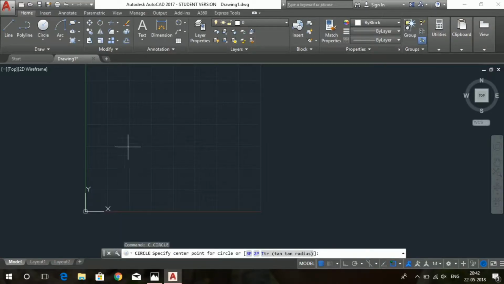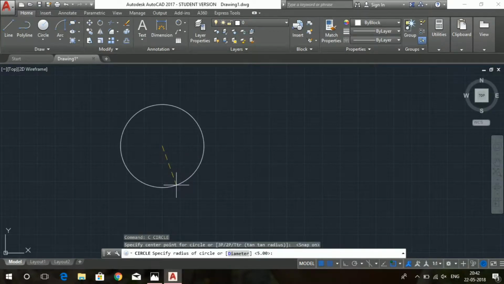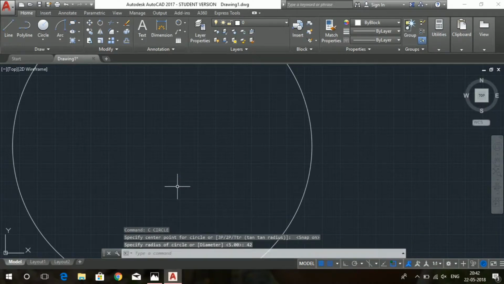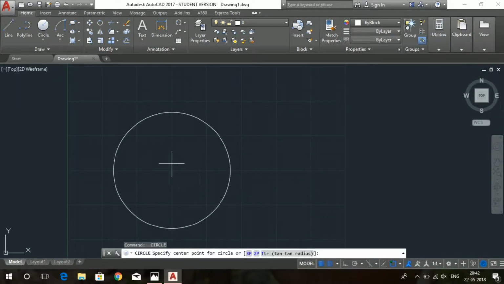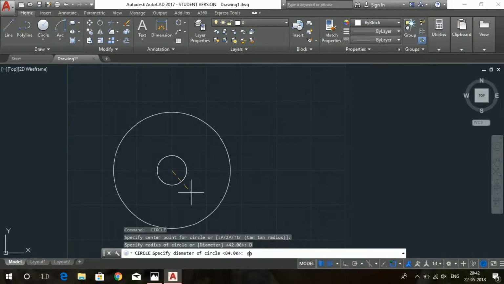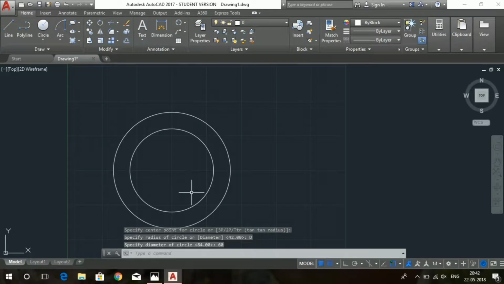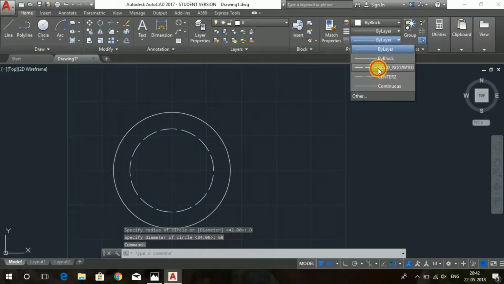Take the circle command, C, enter, radius 42. Again take a circle, C, enter, diameter 60, D, enter 60. Okay, change the line type.